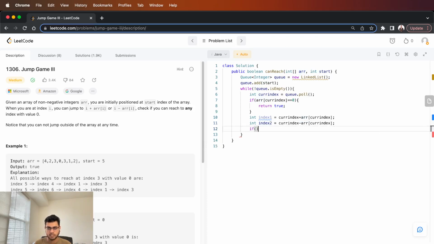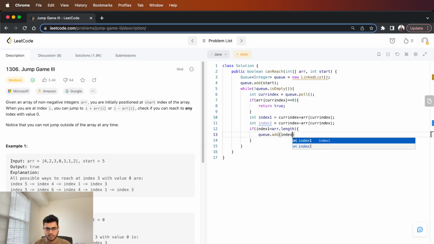Now I have to check index1. Since I'm adding, it needs to be less than array.length so that it's valid. Basically, that's the valid check. Then I do q.add(index1).